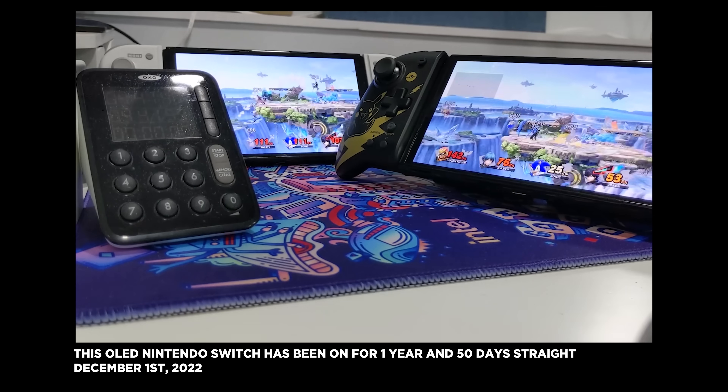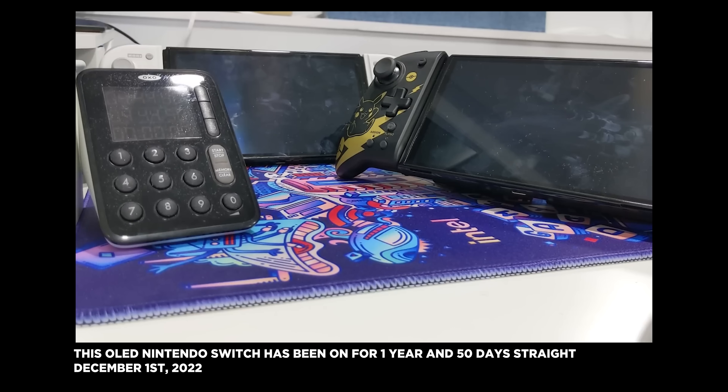What might be a more concerning issue is battery life and battery health. Constantly charging a lithium-ion battery is, in theory, not good for the battery. So last year I tested it against the OLED Switch I play all my games on — there was no noticeable difference at all. I should note that I usually leave my personal OLED Switch either in the dock most of the time or sometimes in my backpack and let it die. So I don't necessarily keep my personal Switch in the best battery conditions either, but that's a different scenario than what this Switch has been through over the past two years.